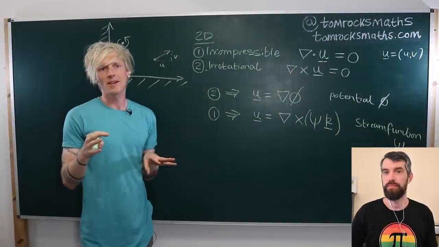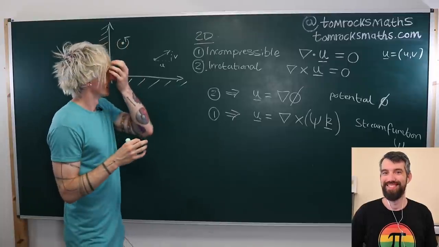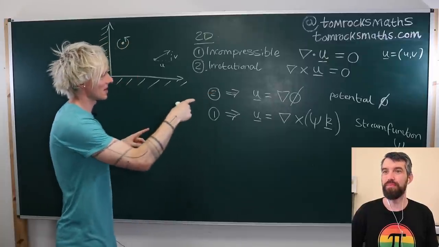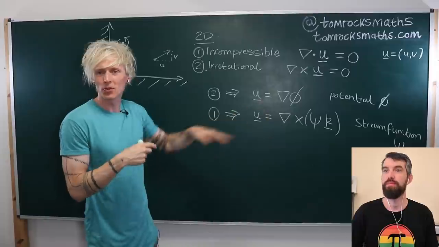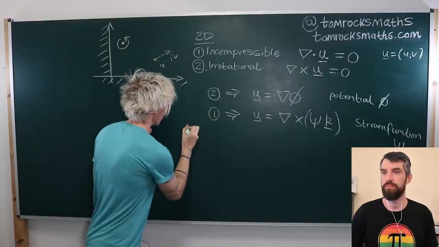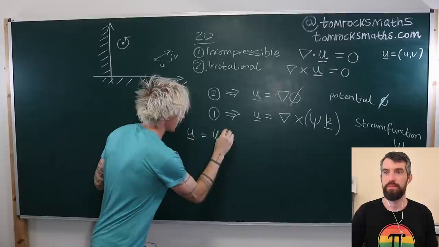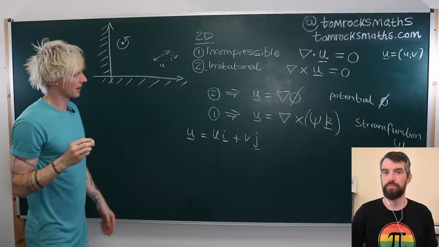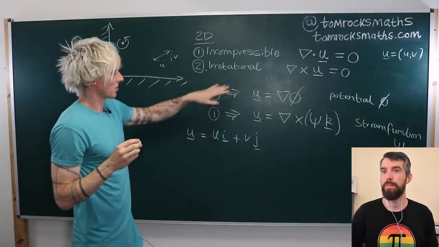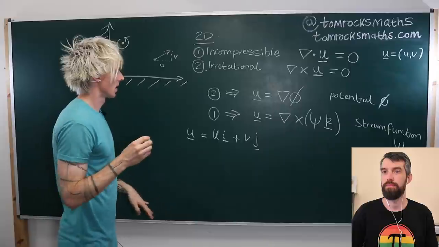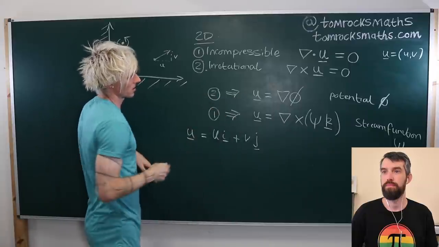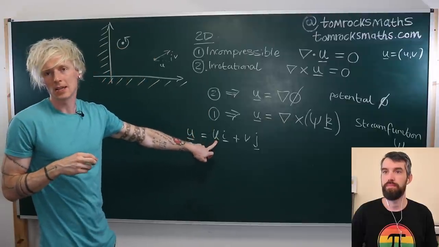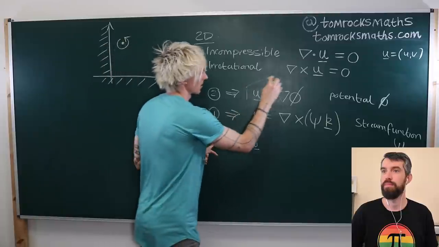Now, the other thing we can get from this, and this is hopefully the bit you're going to like, because it links to a completely different area of maths, and it's lovely, is we have these two equations for U, but of course U is just our velocity vector. So we know that U, the vector, is just U in the I direction, the horizontal velocity, plus the vertical velocity. So given we know these two things, from this top equation, what can we say about scalar U?